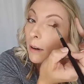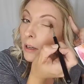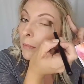And I'm actually, I don't know why I do it that way, Sarah. I know a lot of people do start with the light and work their way to the dark, and that's totally fine. And I'm going to show you right now why that's totally okay, because I'm actually going to add a little color right here, because I feel like I got more on my other eye, because you want your eyes to match, most of the time. And blend that in. Give it a little more depth right there. So it's totally okay to go from light to dark or whatever you want to do. This is just the way that I've always done it, and it seems to work well for me.